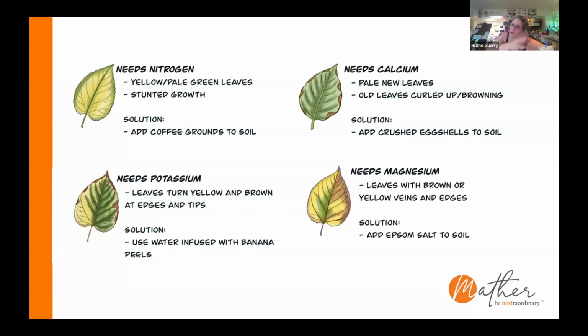Let's say, for example, we'll go back to the tomato. If you're growing the tomato and you notice your tomato leaf is yellowing, take a look at those veins inside and see if it needs magnesium. Maybe it's yellowing from the outside and needs potassium, or yellowing all over, not the veins, but all over the leaf itself, then it may need nitrogen. So again, paying attention to those details will help point us in the right direction. But those yellowing veins, those browning veins, are a big indicator that we need to add a little extra Epsom salt to that soil. It's that our plant needs a little extra magnesium.